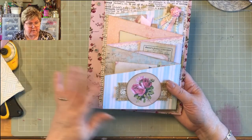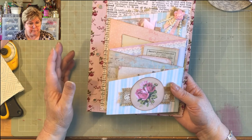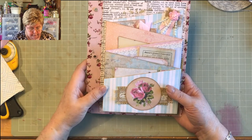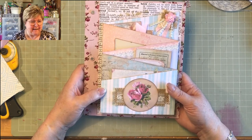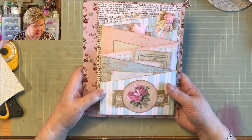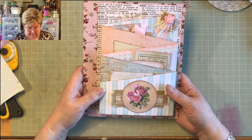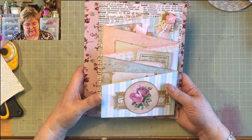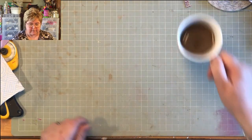In this journal there are five of these leaves, plus a front and back cover which I haven't done yet. You'll probably be with me tomorrow while I'm doing the covers, and then I'll get it into my Etsy shop. My Etsy shop has nothing in it — it's empty, you've raided me. Thank you very much to those of you who bought my things — I hope you get as much enjoyment out of them as I have in making them. I try my very hardest to make them faultless, but they're handmade and things happen.